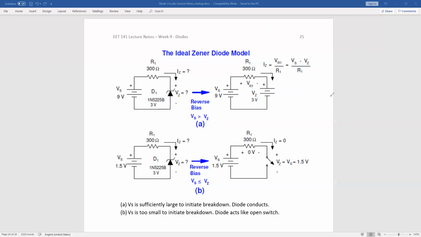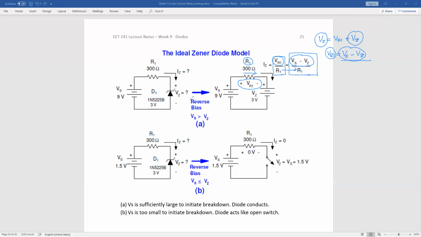So just like before, we find this current by finding the current that's actually flowing through this resistor. And that would be the voltage across that resistor divided by the value of the resistor. And that's what we have right here. How this voltage is found is through Kirchhoff's voltage law. So we take Vs is equal to the drops in the circuit, which would be VR1 plus VZ. This value is given, this value is given, so we just rearrange this to say VR1 is equal to Vs minus VZ. We know what these are, which means we can now find VR1. So this gets placed right here, and we're still dividing by R1. So this is how we get our equation for finding the Zener diode current.